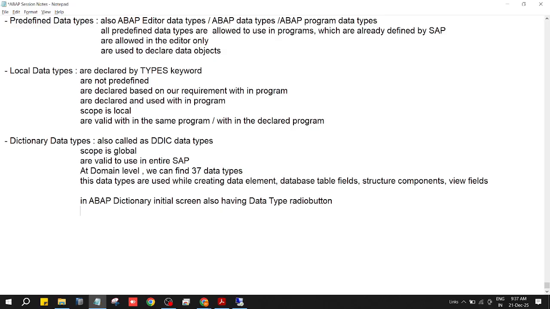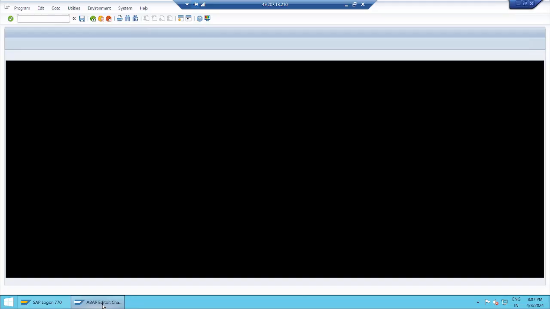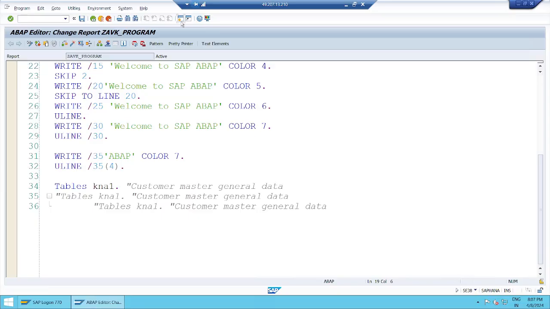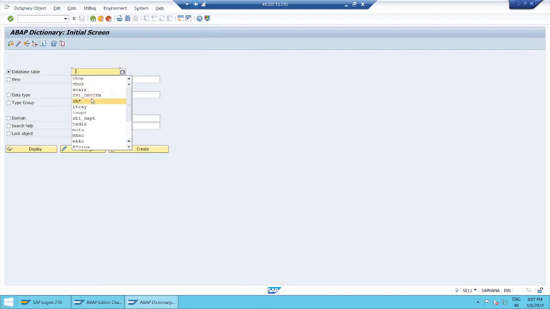In the data type again, all data elements, all structures, and all table types. All means what? SAP plus customer. So we go with data element is a data type, structure is a data type, or table type is a data type. If you go here to SE11, see, now I am going to SE11. Already last time we have completed. What I was saying, I hope you guys caught that.